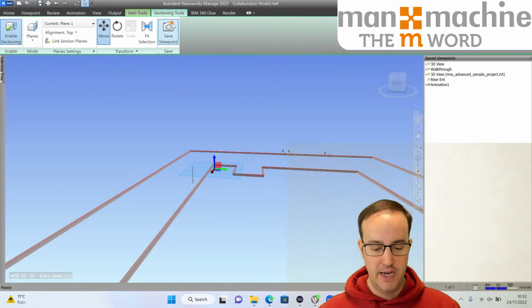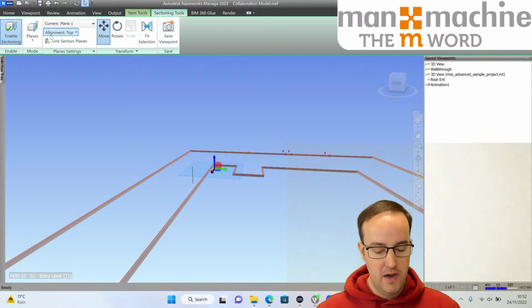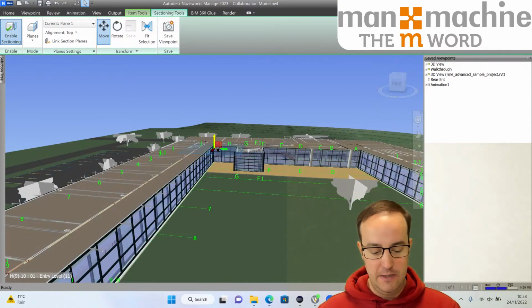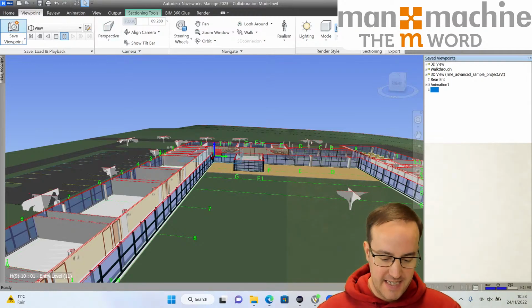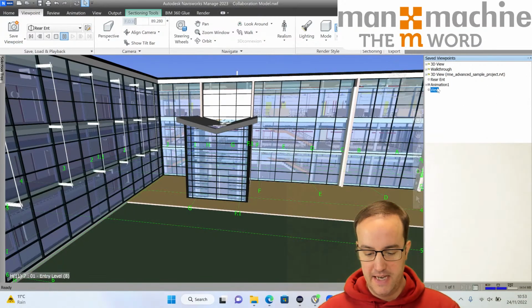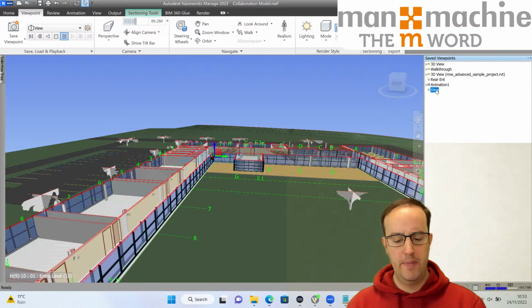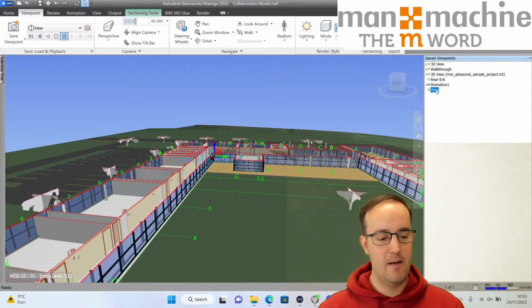If we enable sectioning, it opens up this sectioning tools tab at the top, and then we can turn section planes on or off and start moving them around with the triad or gizmo that comes up here. So I can come in and start putting sections on like so. And again, I can go to my viewport and save a viewport in that particular position with the section turned on. So all sorts of bells and whistles in there to allow you to start making some collaborative views within that model.